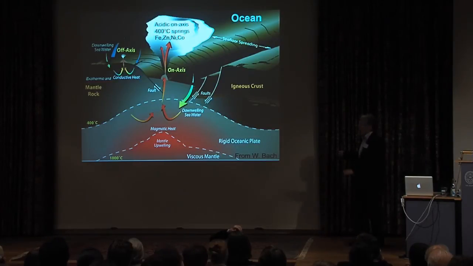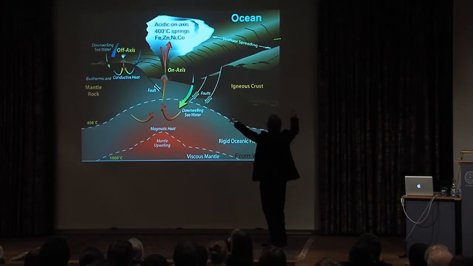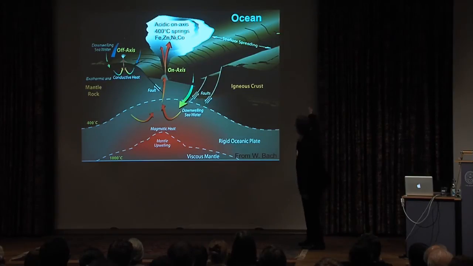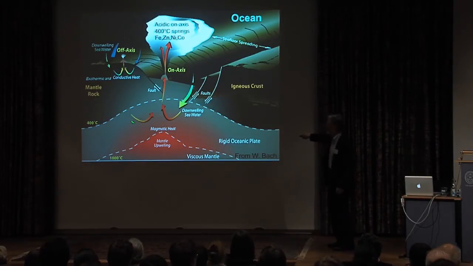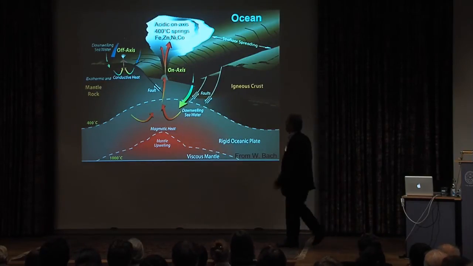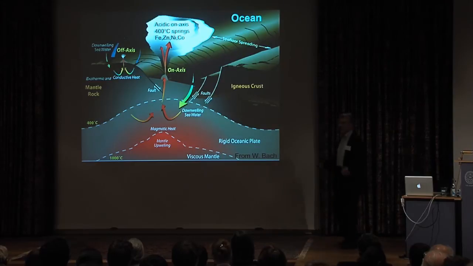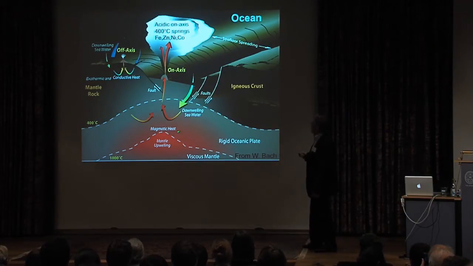So we've seen this. This is the ocean floor spreading. Here's the actual spreading axis here. And right here we've got the magma chamber. So the water comes down to just about its critical point, perhaps a little bit higher, becomes very buoyant, shoots back up. And as I think Jennifer said, they only last for about 10 to 100 years. So that's not very long. And as I say, they're up to 400 degrees centigrade. So it can't be here.